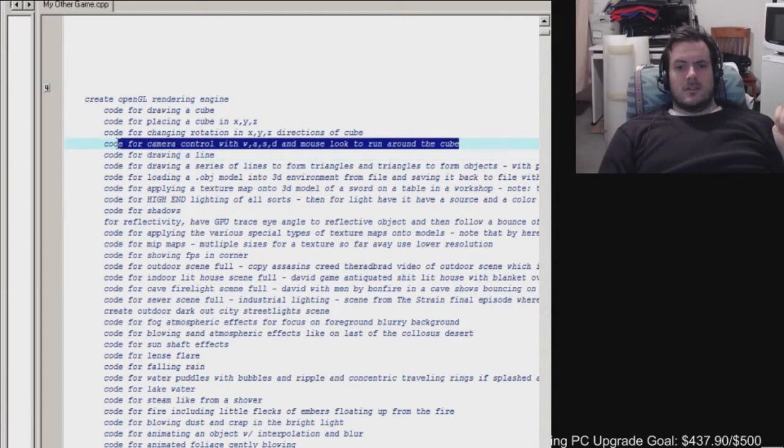So at that point, if we have camera control and we're running around a cube, already it's kind of like a game environment. That's like a virtual environment, because you have a cube which gives you reference, and then you're moving around it with your camera, so you're actually moving around in the game world at that point. So that's already just step 4, and we already have a real game world. That's amazing.